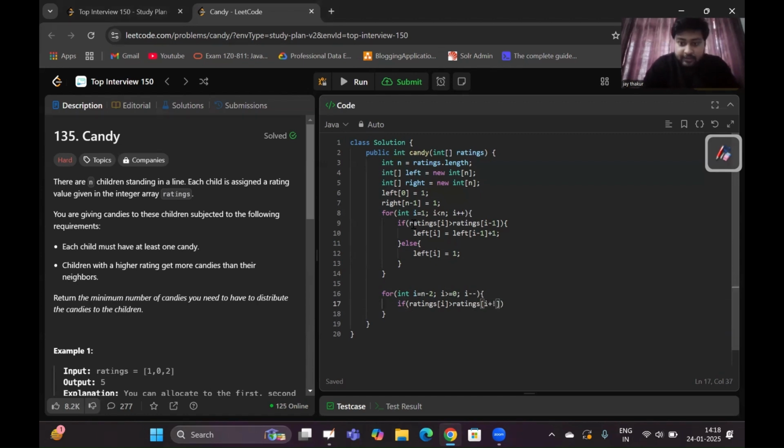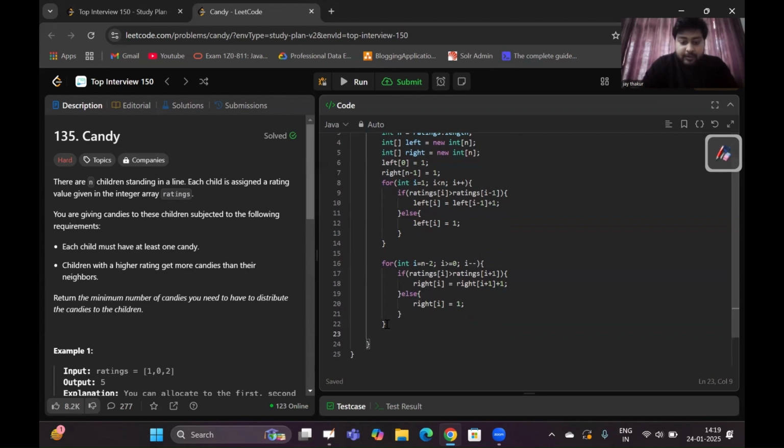If this is the condition, then we will simply put right of i equal to right of i plus 1 plus 1, and else we will put right of i equal to 1.